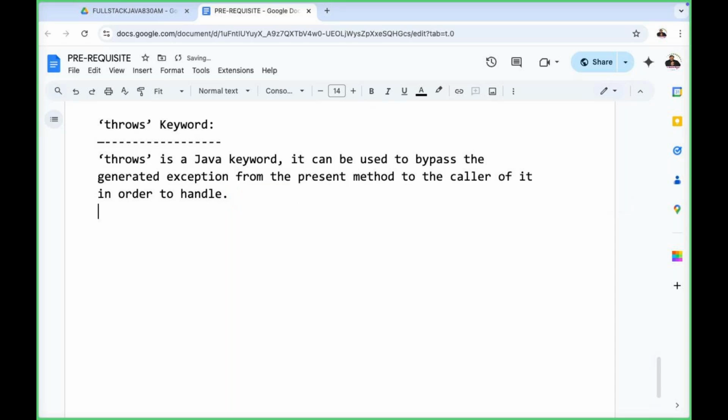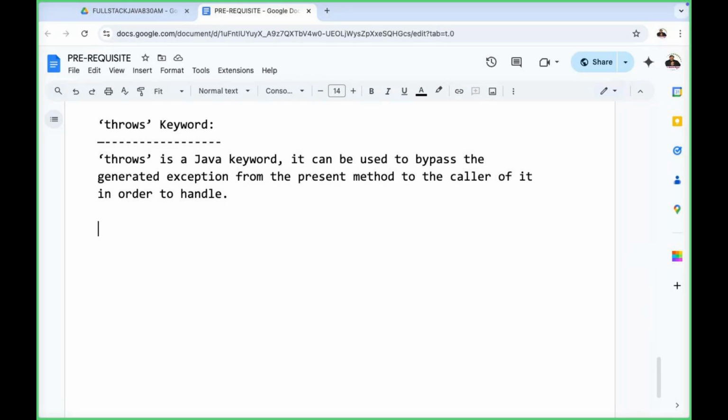Understand it clearly now. Throws means bypassing the exception is for the sake of handling only, part of handling only. Not for any other reason, just to handle that exception somewhere else. We are bypassing that exception. On one side, I'm telling you the throws keyword is not really handling the exception. It is just bypassing the exception from the present method to the caller method. In the caller method, somebody else has to handle it. Here it is not handling, just bypassing. But officially, we say that there also we are handling that exception. As part of that only we are bypassing it. That we are going to convince. But the point is that really it is not handling that exception. In outline, we understand that to handle that exception, we are sending it.